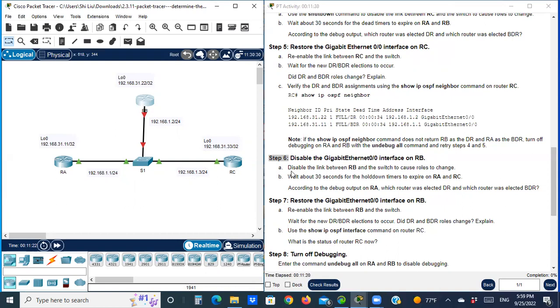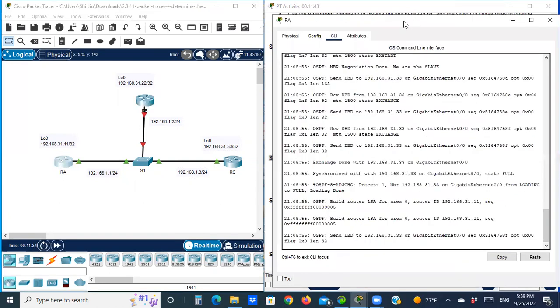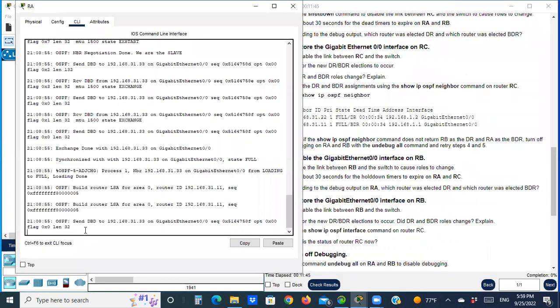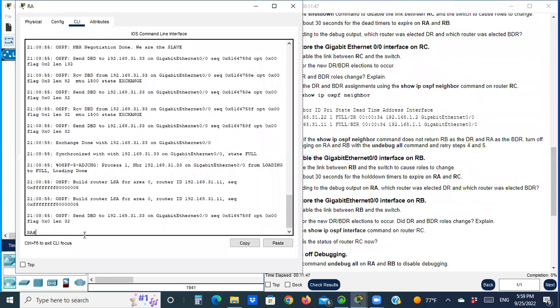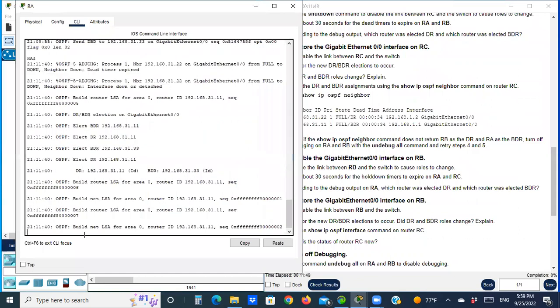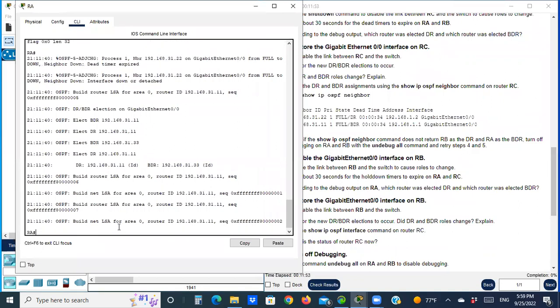So RB right now is the DR. After we shut down RB, that means the DR will fail, and a new election will occur. We wait. Let's check the debug. Okay, still in process.